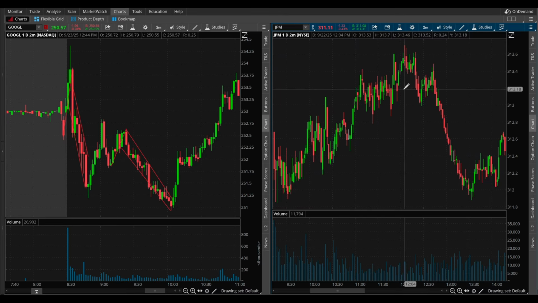So if I were to go ahead and draw this out for the visual look, essentially you're just taking a look at the candles forming these lows within the channel all the way up until you see a high. You're going to see that the candlesticks form this sort of consolidation in an uptrend, kind of similar to what you would see with the bull flag, but obviously in the opposite direction. The top part is pretty easy to spot as well. You're just going to go ahead and draw it from the top to the bottom as you'll see.